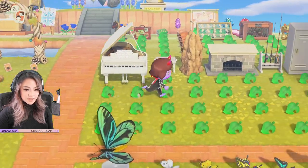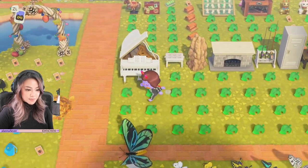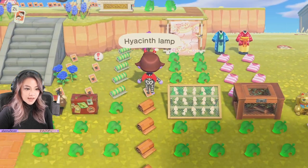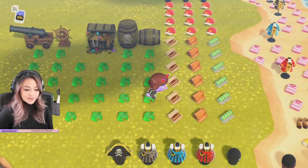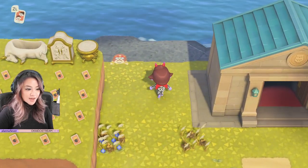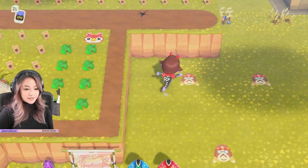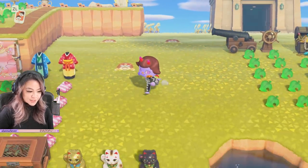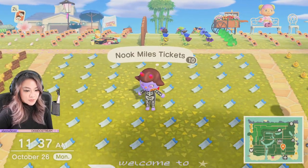The last section is some furniture for inside the house — the locker, fireplace, piano. We've got the instruments. We've got the kimono stands. We've got the hyacinth lamp DIY. We've got the lucky cats. Over here we have the pirate stuff. This island seems so big and yet you still have empty space. We have Harv over here — Harv's items used to be here, but with that new fall update, Harv's items are no longer in the game, unfortunately. There is so much stuff here on the original treasure island.